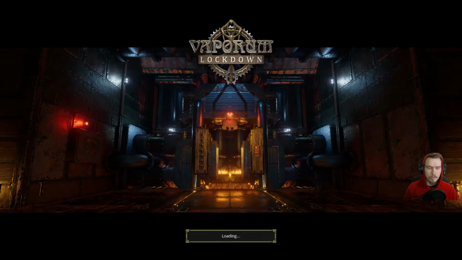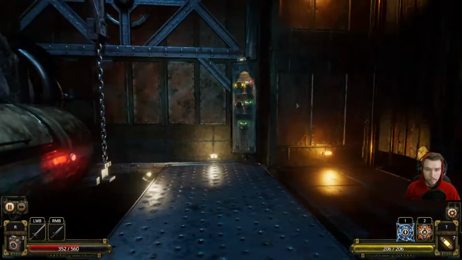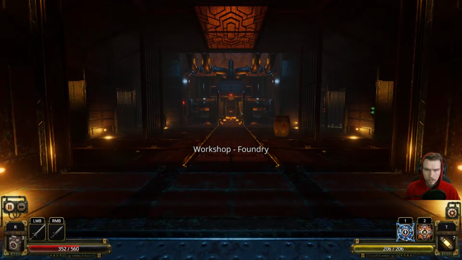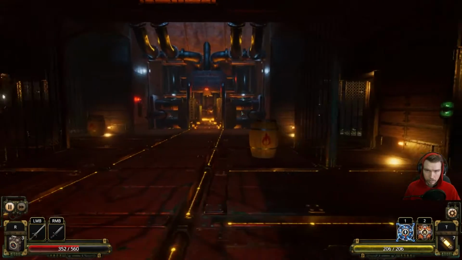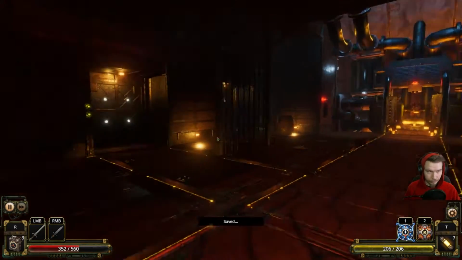Yeah, okay, so it just takes us down. I thought you'd have to have the submarine fixed to do that, but that's fine. So we just took the whole elevator down. It did come down with us, but wow. Very large area. Saved. Also, do these explode? They look like they explode. That's pretty cool.